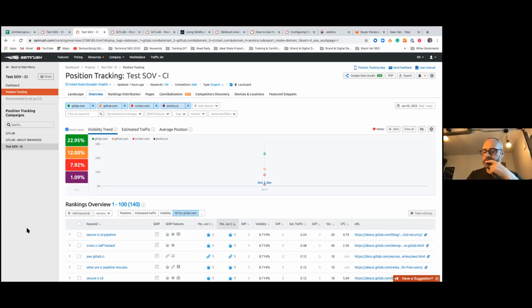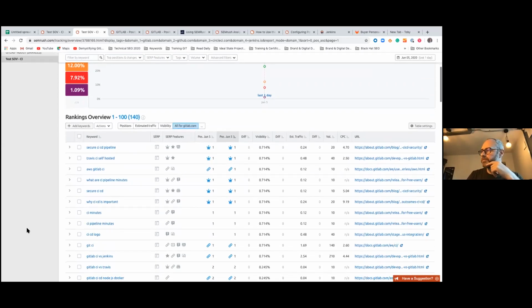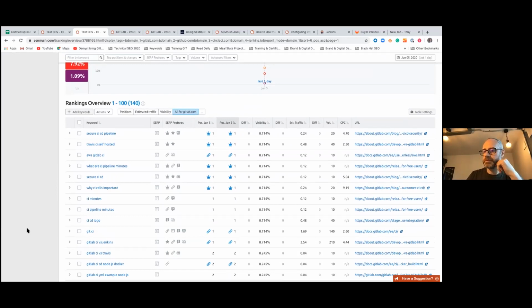I mean, I'm looking at these, and I know they're not super high volume, but we are doing really well for some of these longer tail ones, like why CI/CD is important, those kinds of things that you specifically targeted. I think that's super exciting, and I want to make sure we're highlighting that, so that we can answer the question, how much of this is powered by the GitLab brand, and how much is powered by strategy and improvements we're making to about.gitlab.com.